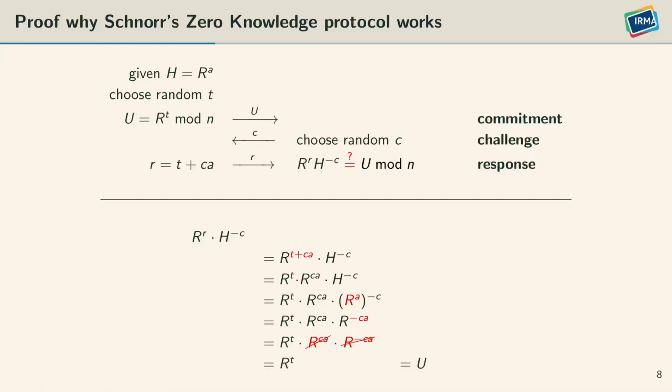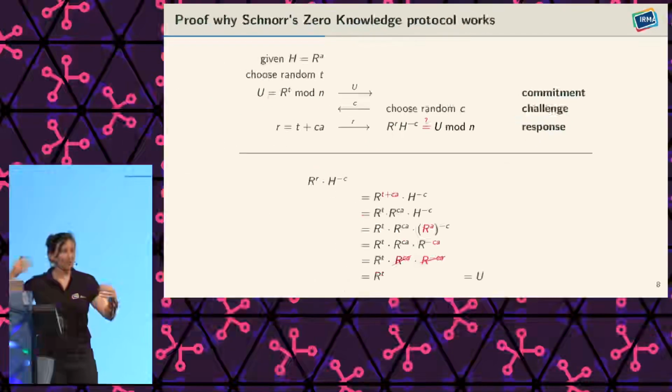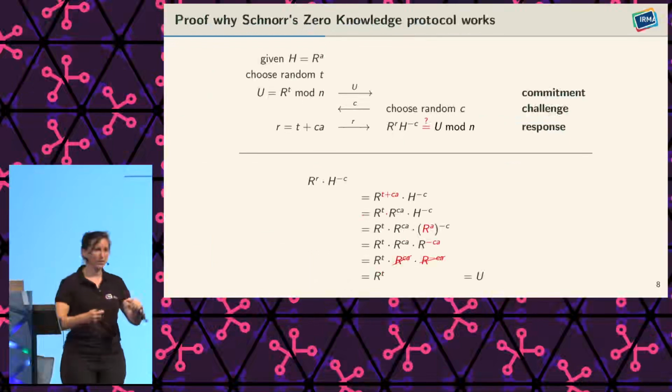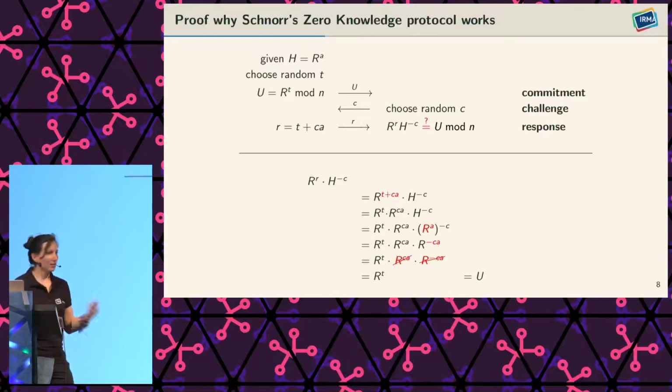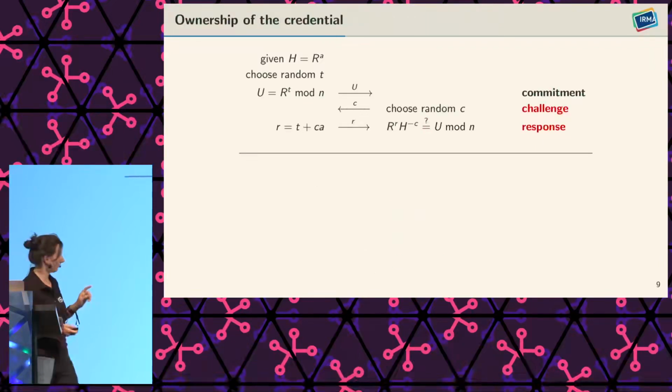Again, this was a bit of a side thing, but what we now have is that we have our diploma where we have different attributes, and we can hide an attribute by using this discrete logarithm thing, plus we prove that we know the value. There's actually a second feature that is interesting in the Schnorr protocol, and we'll have a look at that now.